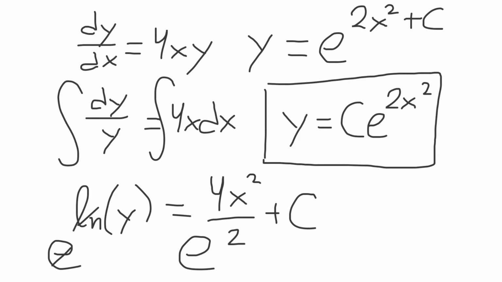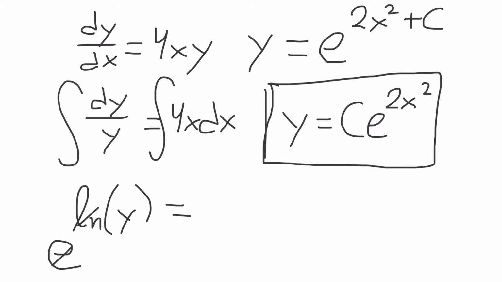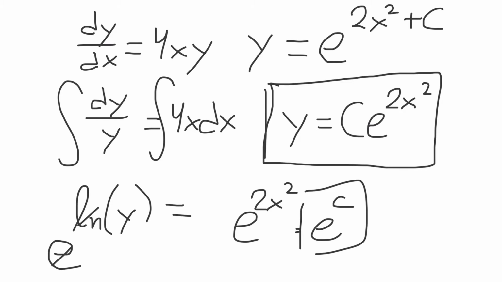The reason we can write that in this way is because think about taking e to the c power. e is just a constant, c is just a constant, so you just have a constant. And so we can technically just take c and do e to the 2x squared, because that expression is essentially equal to e to the 2x squared times e to the c. And so this can just be equal to c, and that gives us the answer above.